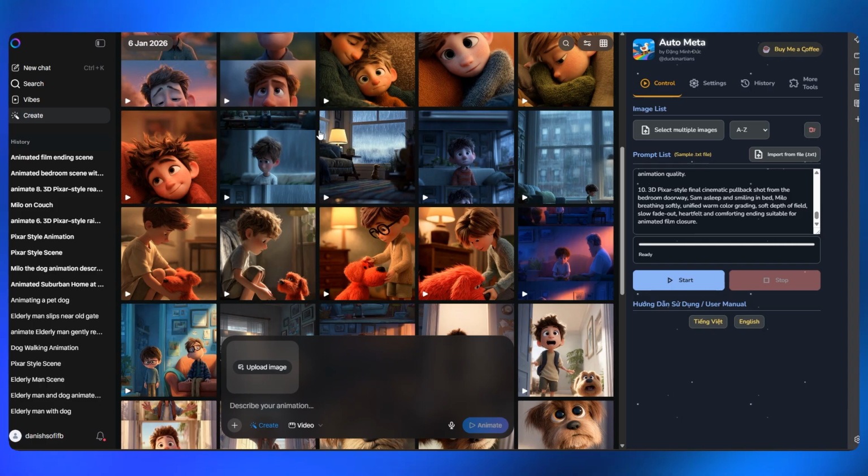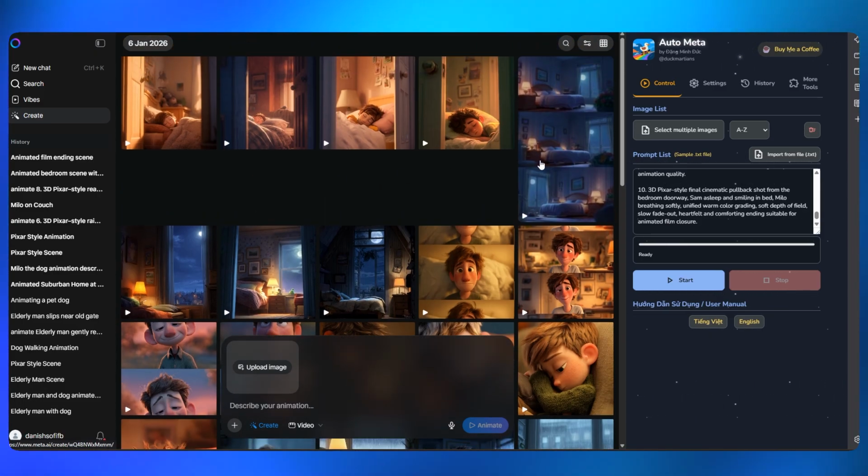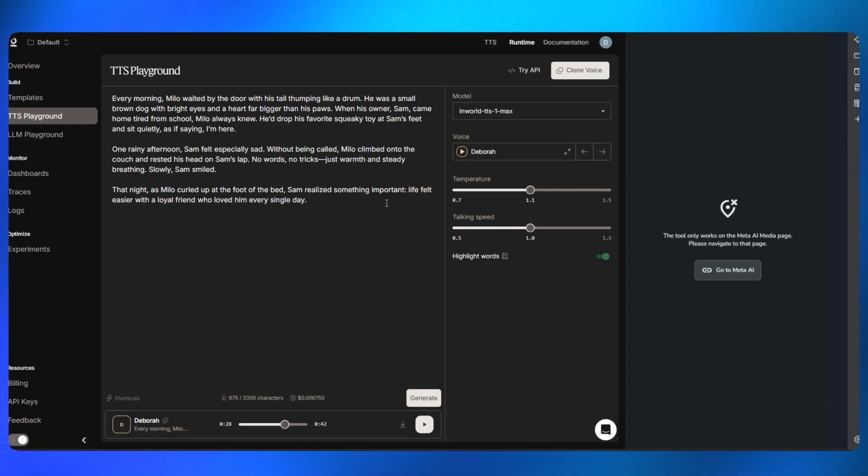All right, so now since we are kind of done with all of the videos, it is time to go ahead and edit the video. There are different ways of making the video. One is the automated way, but I don't prefer that, because you will not have control over the videos. It kind of messes it up. So we are going to be using a simple one. I'm going to be using Filmora, or you can use CapCut, or Premiere Pro. I think Filmora is going to be the best one for this.